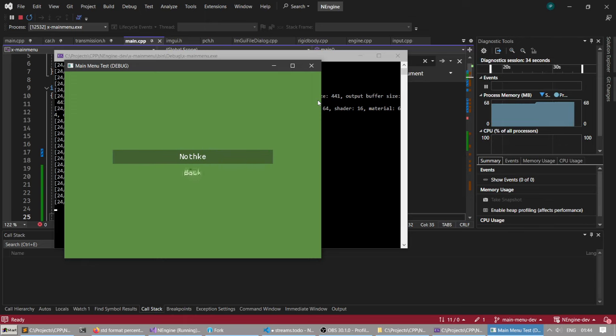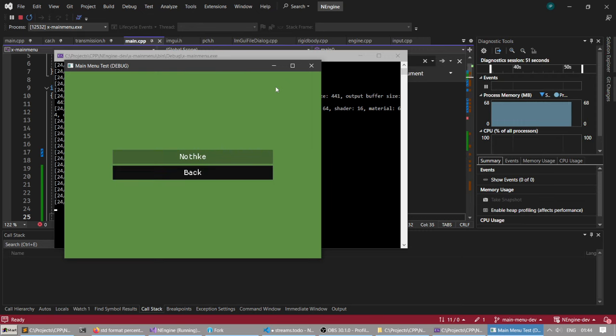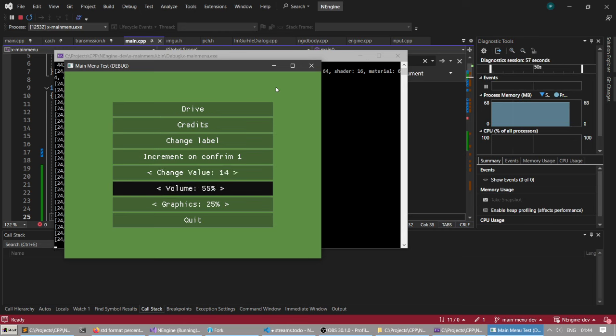It actually totally works. Oh, but you know what? First, we need to reset the menu to the original value. We have done everything that I was planning to do today, except adding it into Shakedown. But now it's different. You can have different menus, you can enter them. That's great. I'm satisfied.